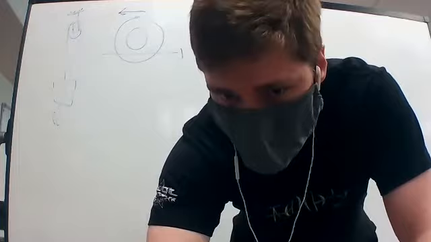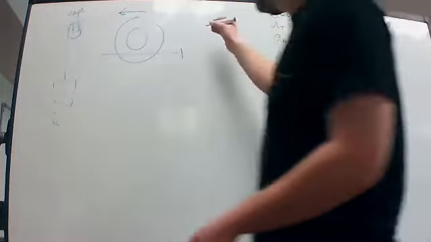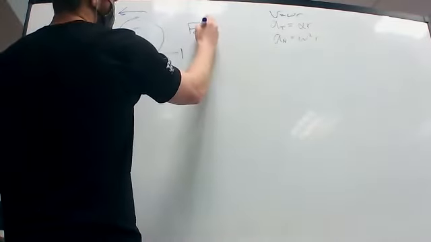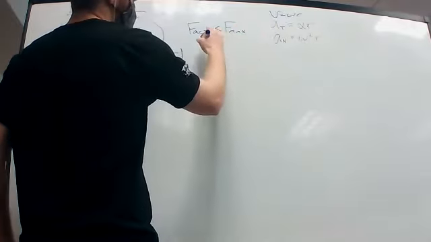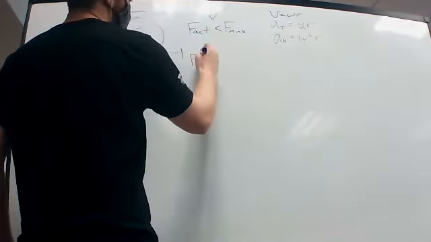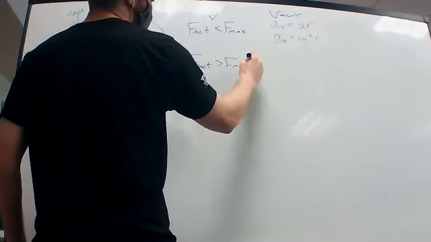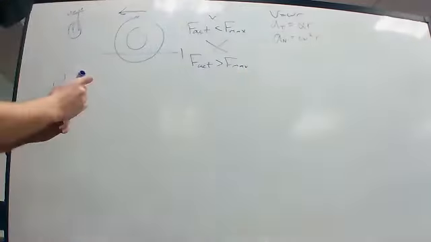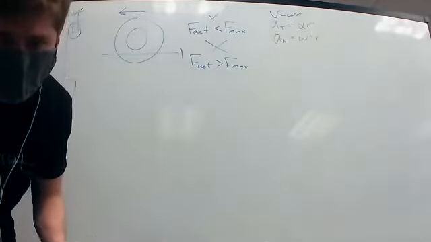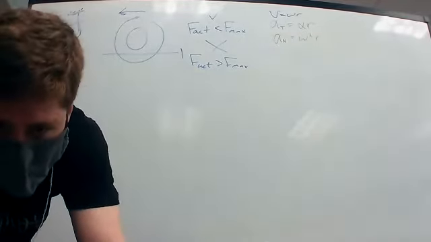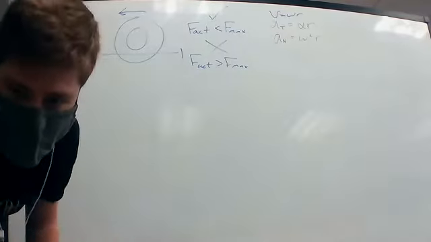we have to test the friction that is occurring. So I'm going to write: if friction actual is less than friction max, everything is okay. If friction actual is greater than friction max, that's bad. So we test that by knowing that the friction actual is solvable for in our problem, but we'll talk about friction max first.